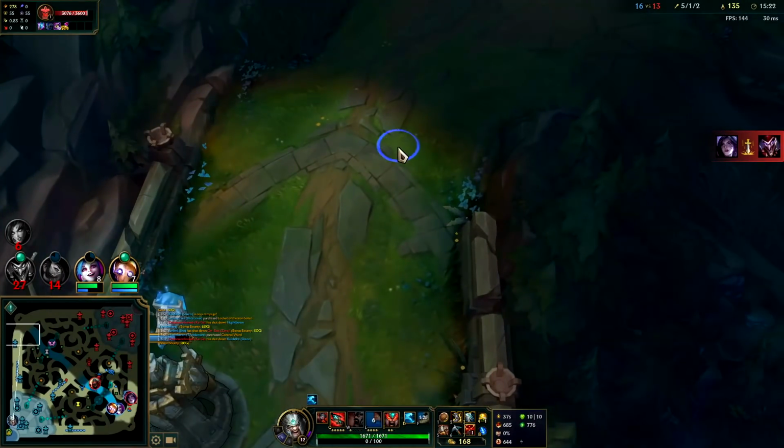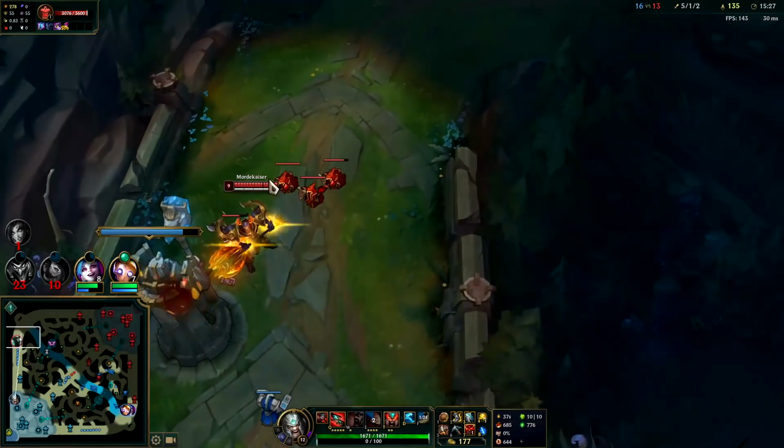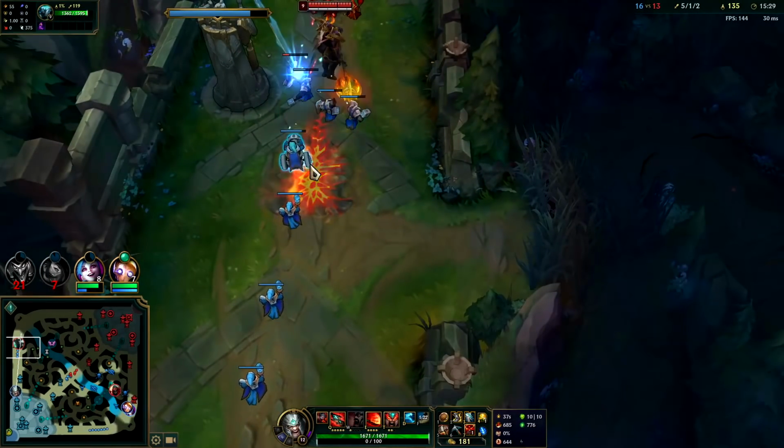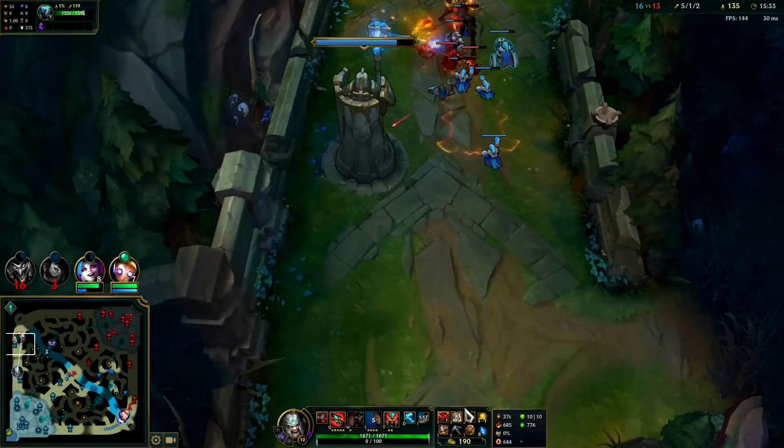I hope Mord stays for my turret. I want to kill him. There we go. There he is. We see him. He doesn't have that many minions. I have a feeling he's going to stay for the cannon. Nothing entices laners to throw away their lives like a cannon minion does.